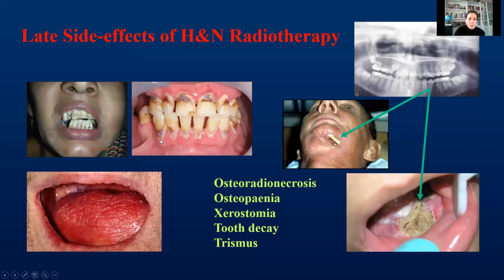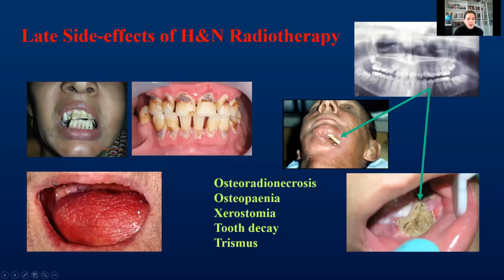You get typical changes in the mouth and the teeth after the mandible and the mouth have been exposed to radiotherapy. Here you can see this cherry red, bone dry tongue, which we get if the salivary glands have been damaged by the radiotherapy, and it is incredibly difficult to not damage the salivary glands when you treat the head and neck area. You're almost always going to damage the submandibular and sublingual glands.